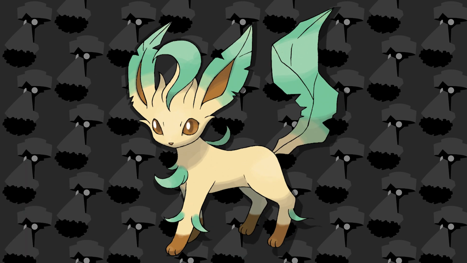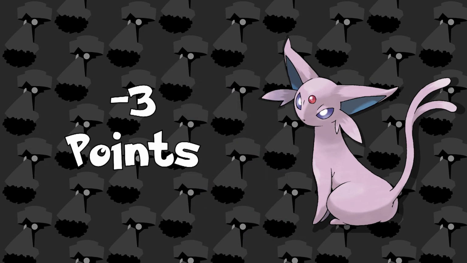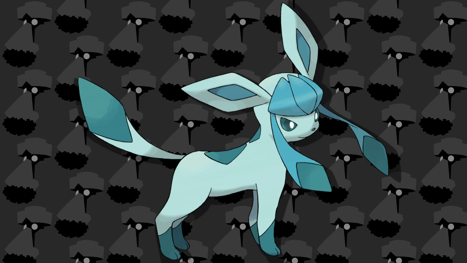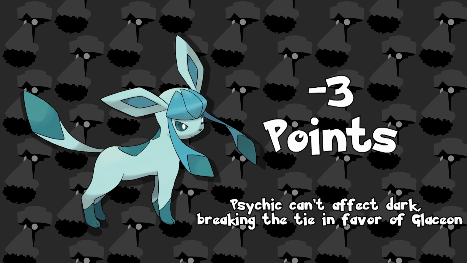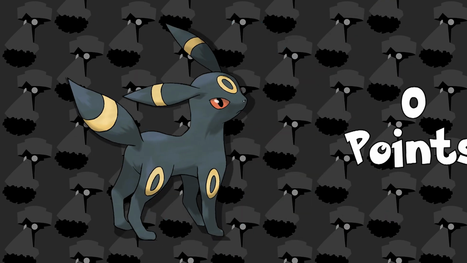In 8th, Leafeon with -5. In 7th, Espeon with -3. In 6th, Glaceon with -3. In 5th, Jolteon with -1. In 4th, Umbreon with 0.